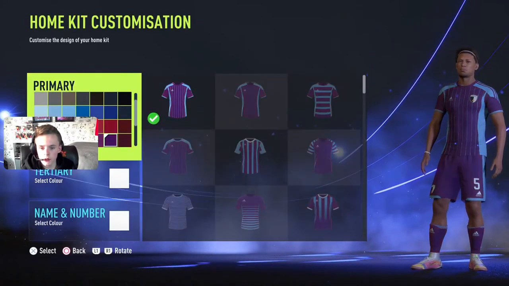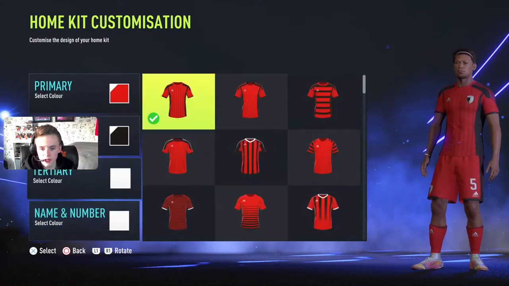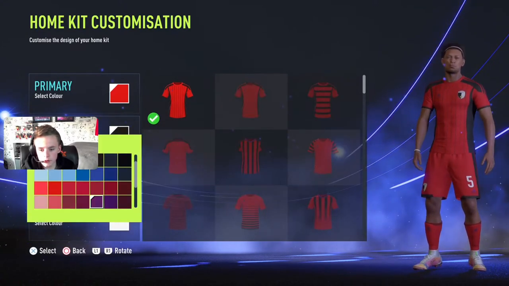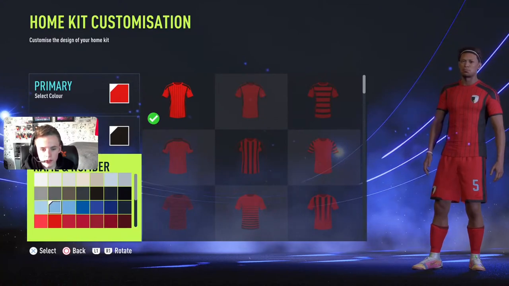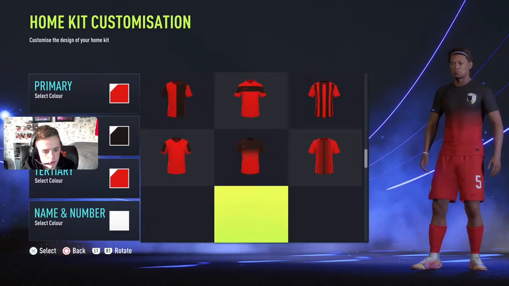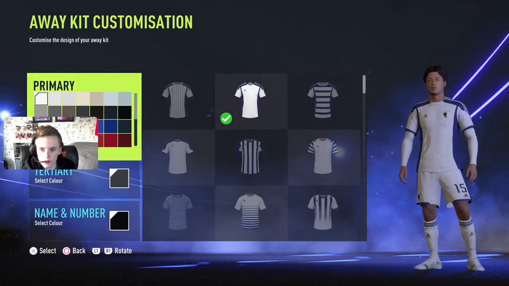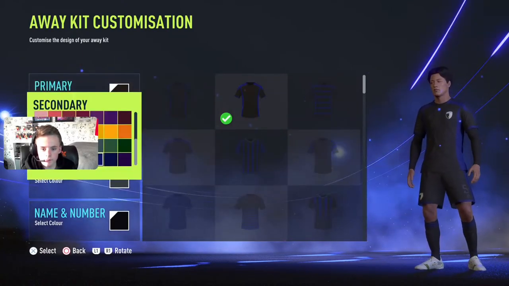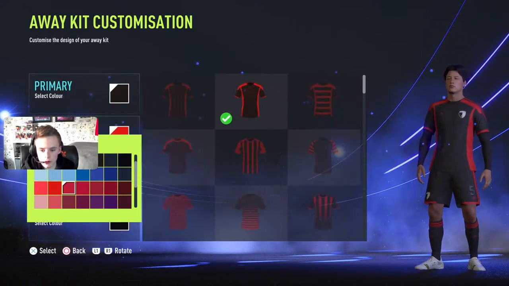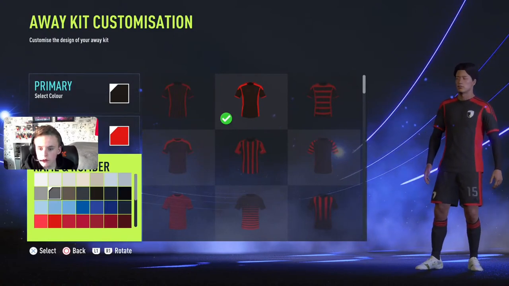Customize home kit. My favorite color is red, so we're going to go with red. I think secondary is going to be black because I like black, as my second favorite color. Territory definitely red. Name and number white. That's nice, that's definitely gonna be the home kit. And the away kit, the primary's gonna be black, secondary's gonna be red, and then the territory's gonna be black. Name and number white because it needs to be legible.